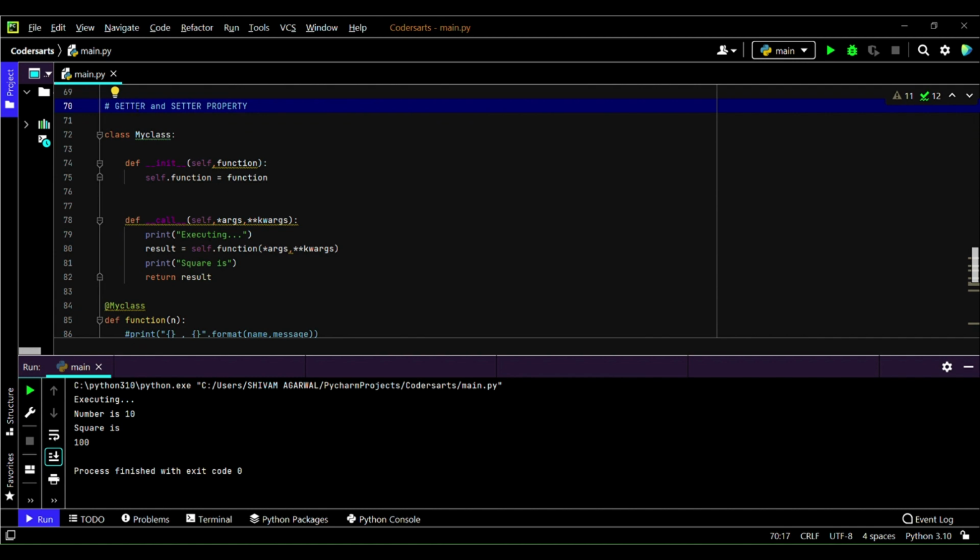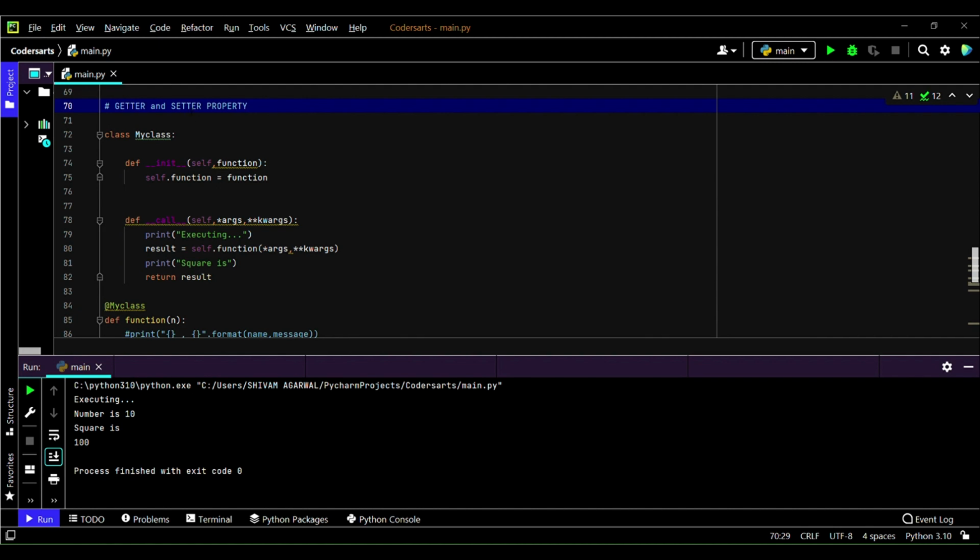If we want to apply any logic behind getting and setting the value, for example, whenever we set the value of a variable we want to update the status flag, you know about the status flag. Whenever we want to update or get the value of a variable and update the status flag, then we can use getter and setter functions.